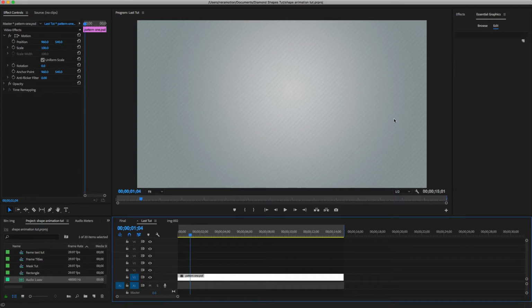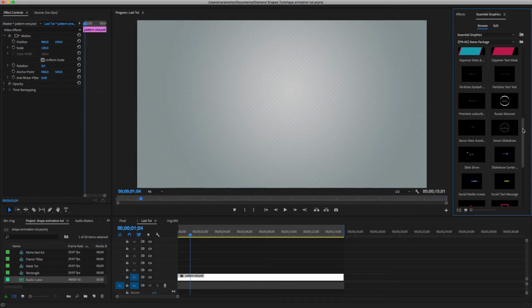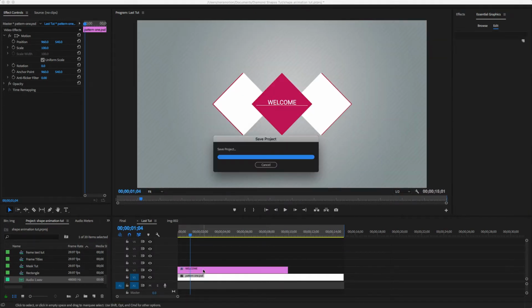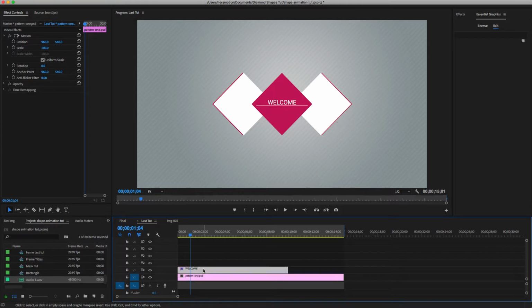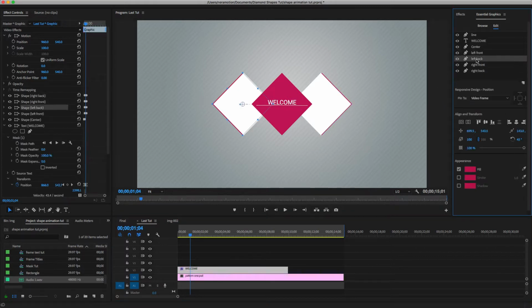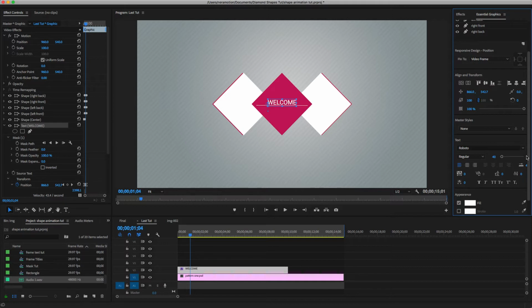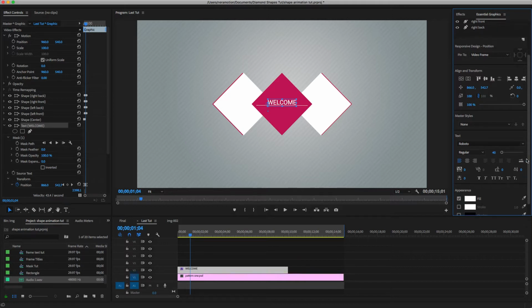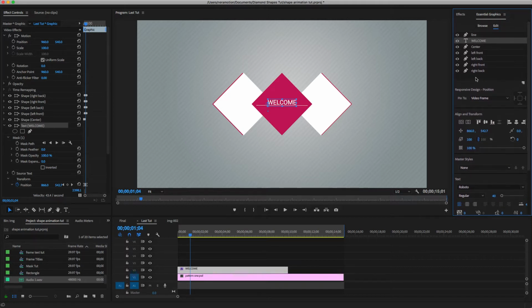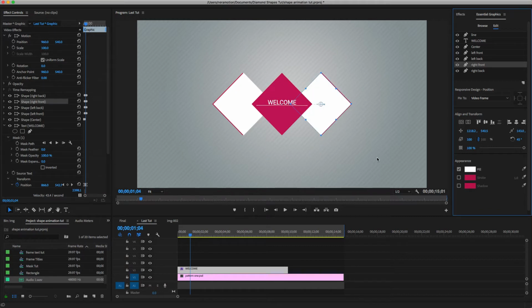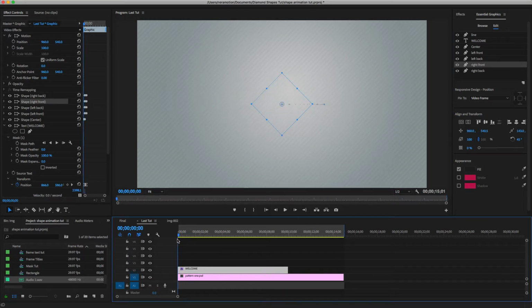First we're gonna start with the logo, which is this one, I guess. So let me look for just this one, and you can just drag and drop it on the timeline. And also you can go ahead and change the name. As you see on the Essential Graphics panel, you can change the text as well, so you can change the font and everything. If you don't have this font, I will leave the link in the description so you can download it. It's called Roboto. And you can change the color, if you want. You can just do anything you want, of course. As you see, you can change any color you like, and this is what you will have.